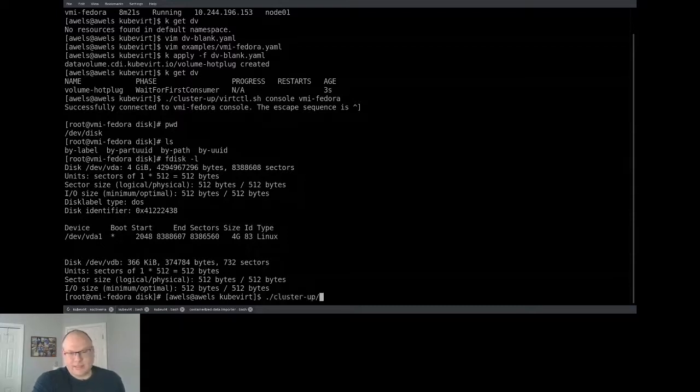All right, so let's add the volume to the running VM. And it's relatively easy. Once the PR that has this add volume command to virtctl, all you do is say add volume, name your VMI, and then the name of the volume. In this case, volume hotplug.